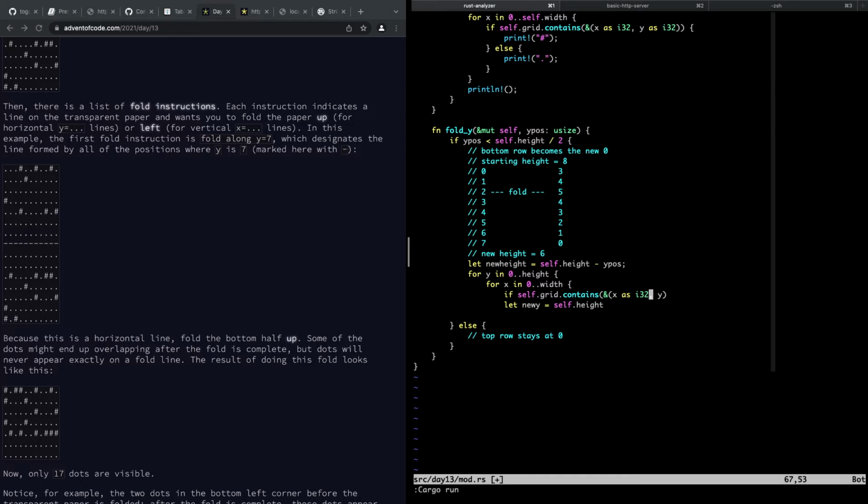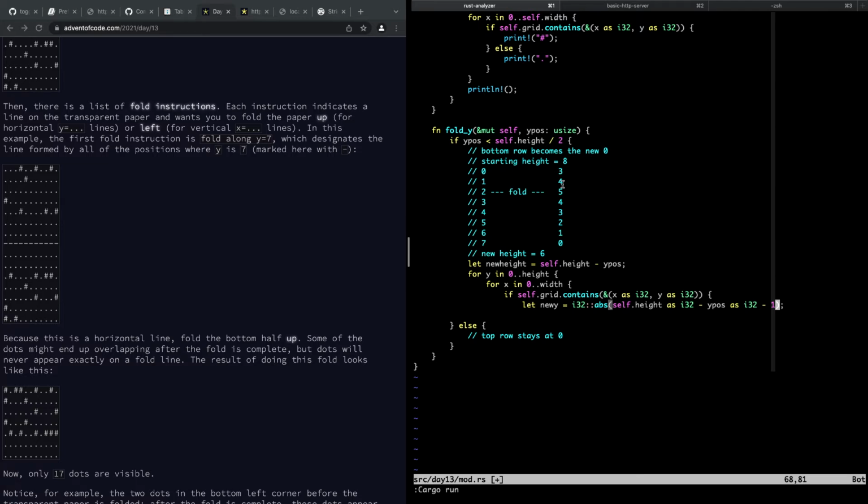X as i32, y as i32. So if it contains it, then we have to adjust the y value. And what did I say? It's the original height minus that, and then we want to do absolute value. So i32 abs self.height as i32 minus y pos as i32 minus 1.